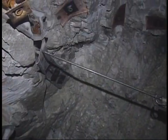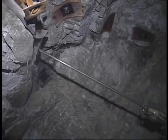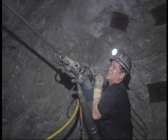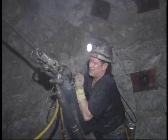When you're collaring a hole, you'll turn your head a little, and the rocks fly away, and the water goes away, and if you do get something on your face, it just runs off. And if you do start wearing glasses, you got to keep wearing them because you get used to the protection. They're a real good thing. If you work in a lot of the mines anymore, you have to wear them all the time. But we've always been lucky because the mine's so hot that they don't make you wear them, because they're fogged up all the time. You end up falling down and breaking your leg or something rather than poking your eye.